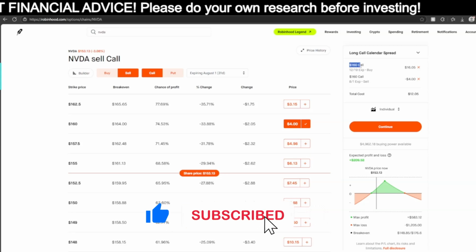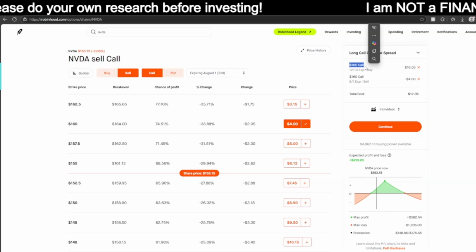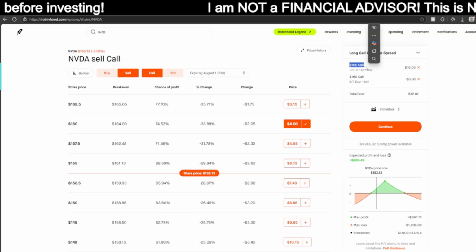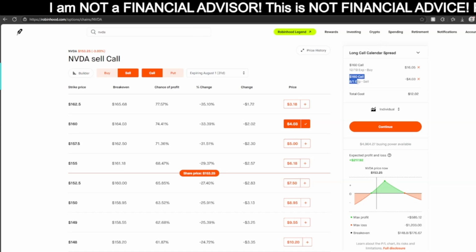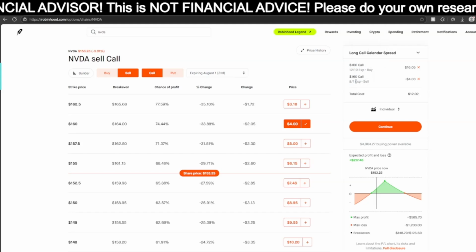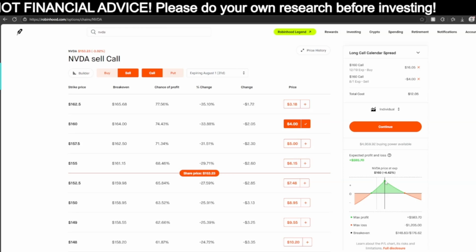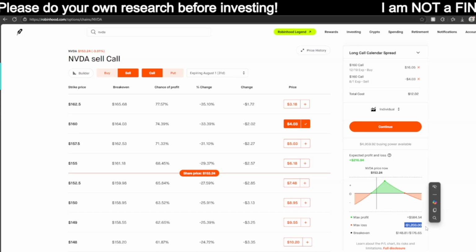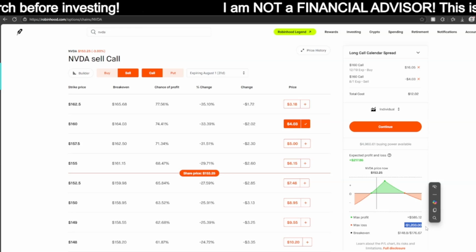The good thing is that this bought call option is going to be your collateral. Because when you buy an option, it is equivalent to having ownership of 100 shares. So if you sell a call option at 160 and NVIDIA goes to 160 by the time this expires August 1st, this is going to be your collateral that you can exercise to then fill the order and you make your profit. As you will see, you make your maximum profit at that 160 strike. And what you'll notice is it does offset your price a little bit by about $400 cheaper, which is really good, obviously. It's still $1,200, but it's $400 less.